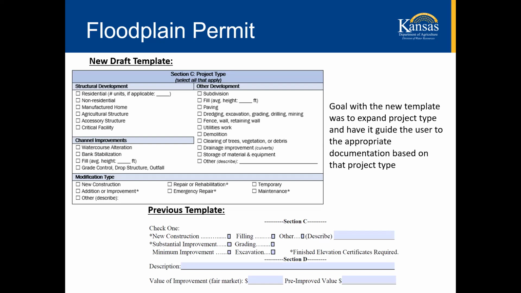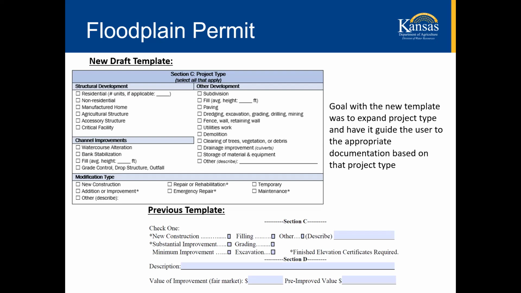So that we have work that's specific to channel improvements, and then modification type. Is it new construction? Are you repairing or rehabilitating something? And then we'll look into whether that's substantial, so 50% or more of the market value. Again, we'll talk more about that tomorrow, but it's a guided template that leads you through the process depending on the type of project it is, on what those requirements are.